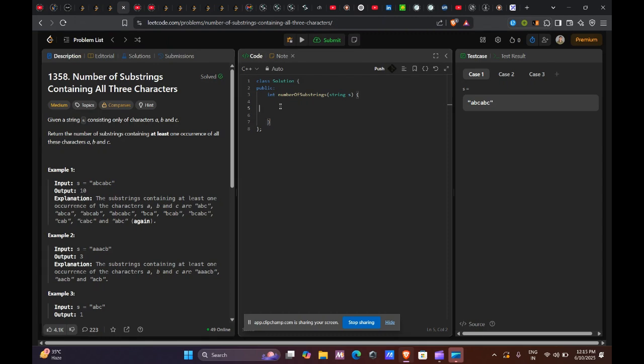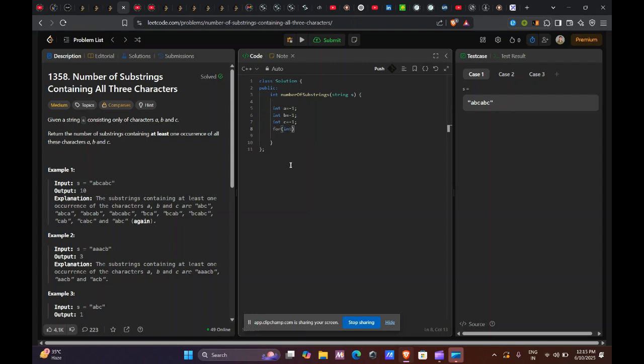What are the requirements? So the requirements are, we need an integer, say A, which is currently -1. This index will tell me the current position of A. This is B, currently it is -1. This will tell me the current position of B. This is C, which will tell me the current position of C. Currently we haven't got any A, B, C, so it is -1, -1, -1.